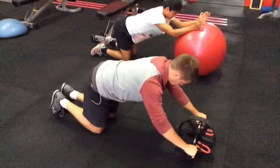Both of them, by the way, are way better than planks because they're not just holding you stiff and rigid. There's a bit of a reflex movement to them both, and that's the reflex movement that encourages the small stabilizers more so than just holding yourself stiff as a surfboard.